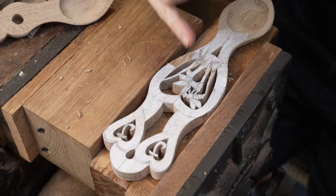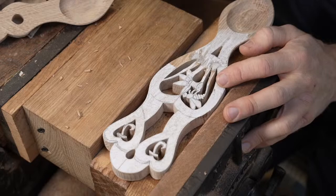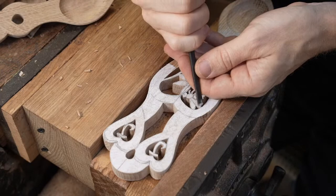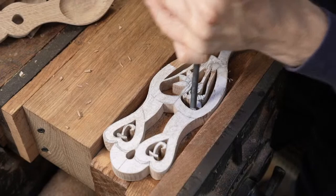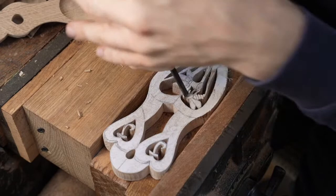This one that we're going to start with, I may get time to do more than one carving today, but this one is similar to one that we did for a live stream a couple of weeks back. When the other spoon was put up on the website, because it was going to America, that's the easiest way for people to arrange shipping and payment for their love spoon if it's going to America.